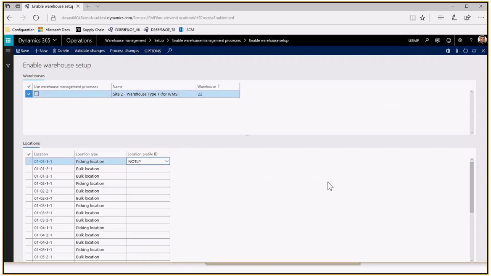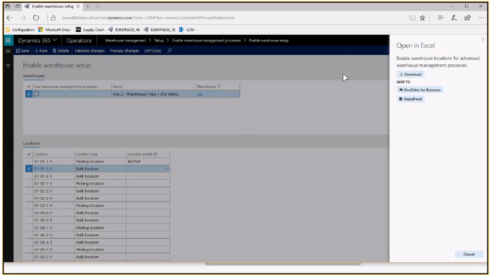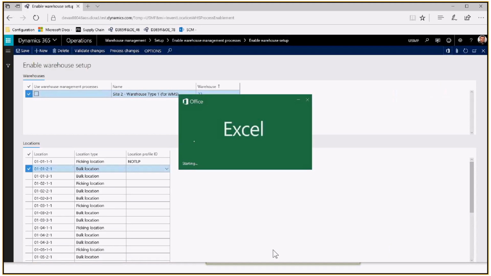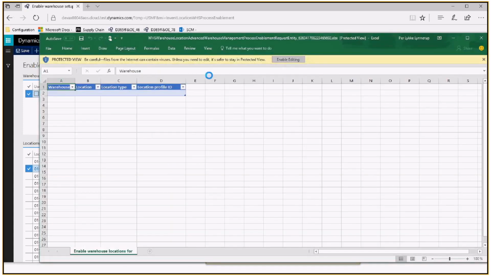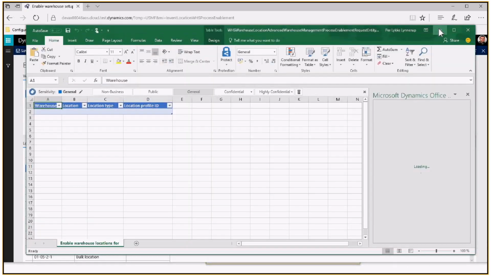As you can see, there's a long list of locations, so it would take me a long time to manually key in all of these in this UI. I can choose to use our data connector as part of the Office interface. So I can open up all the locations that I would like to migrate, to change the setup for. What I need is to associate a location profile with all of these locations.